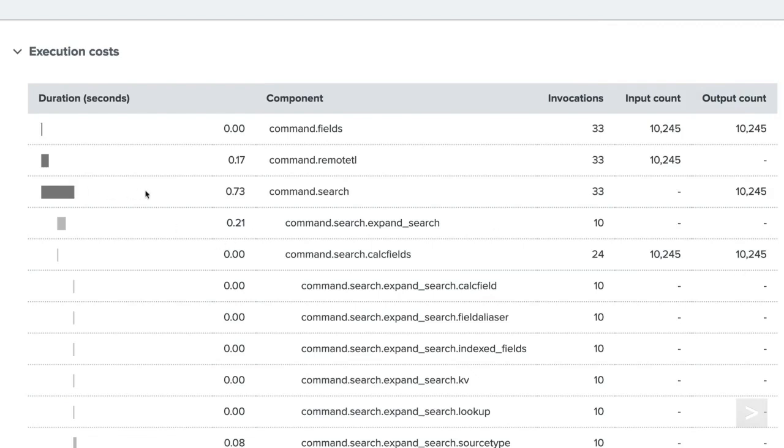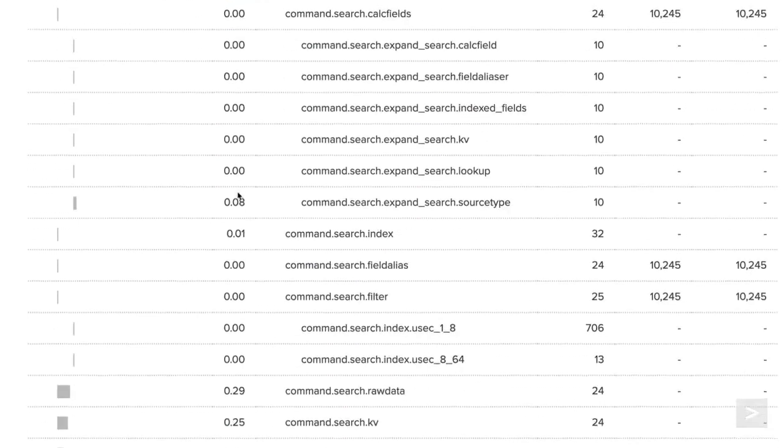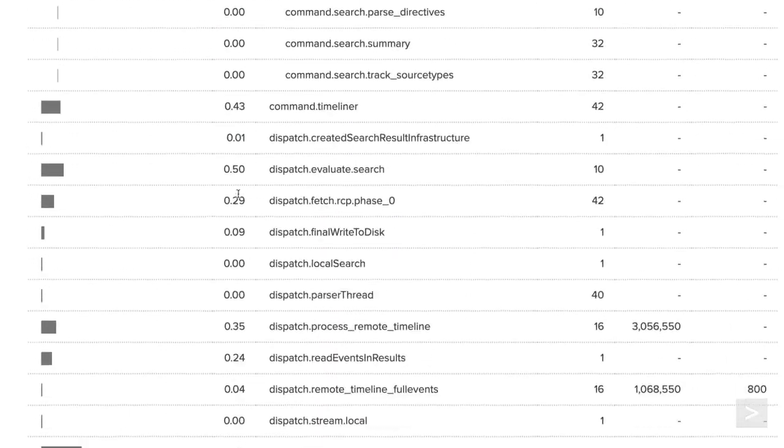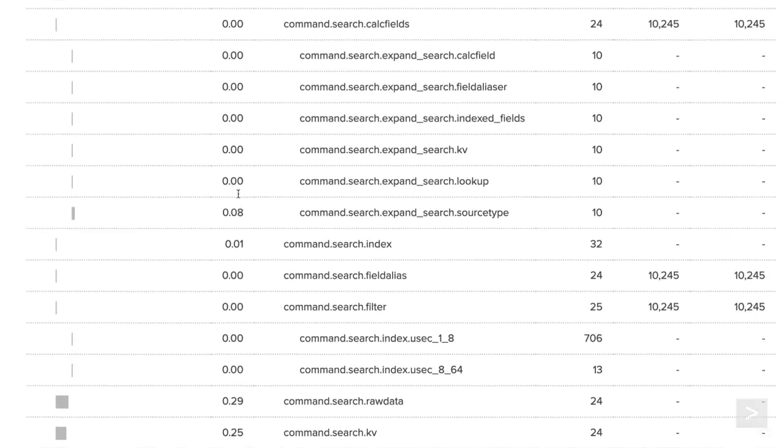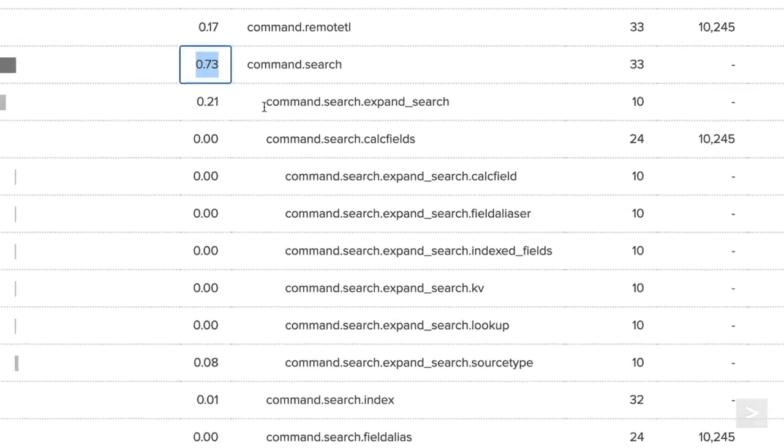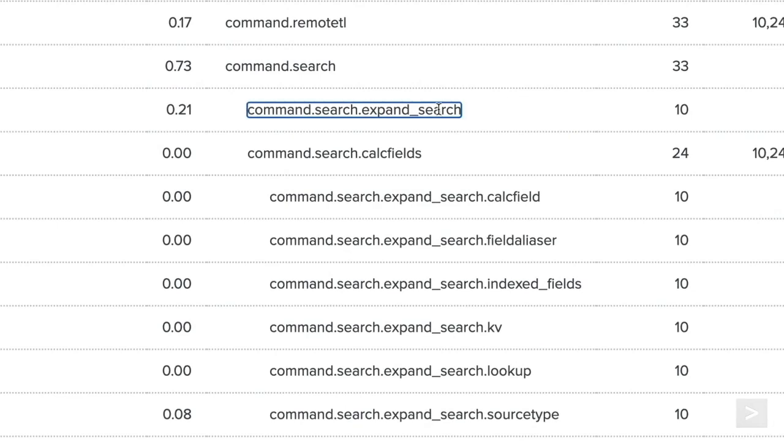And we can see that the command.search component here has a longer duration time than a few of the other components. And that is because this command.search component has a few components essentially embedded within it, so underneath its hierarchy.